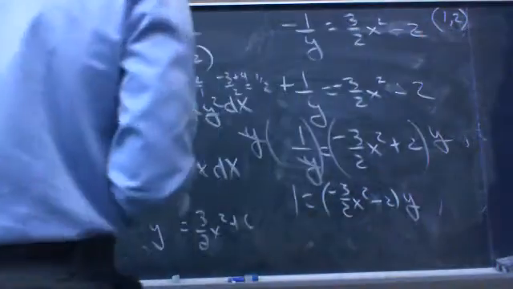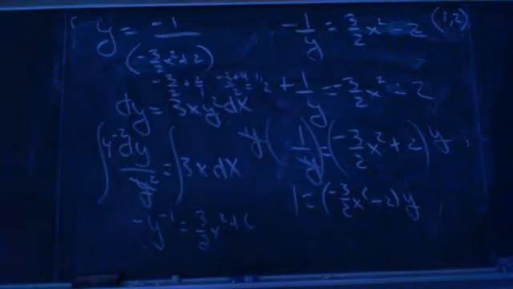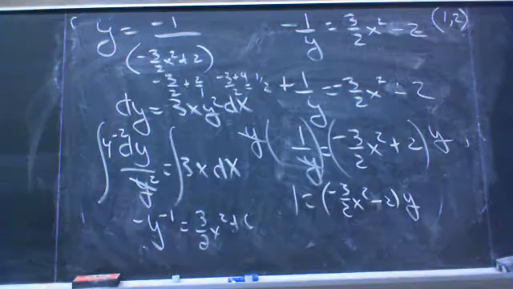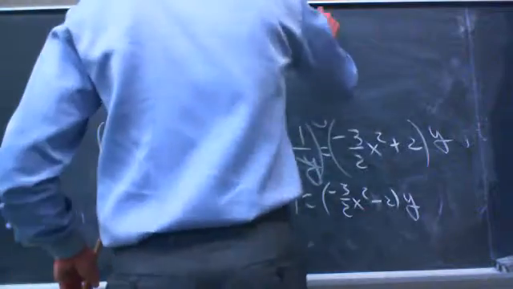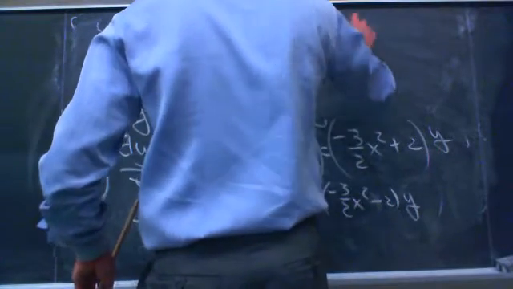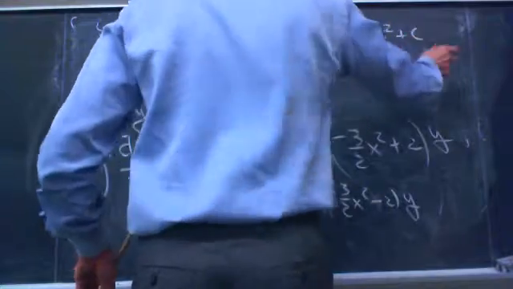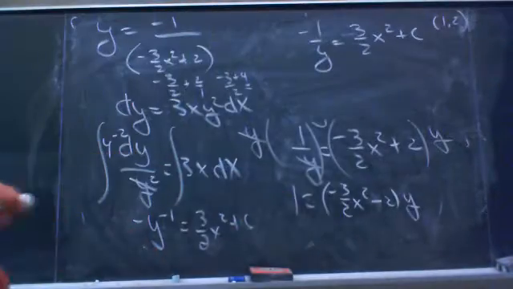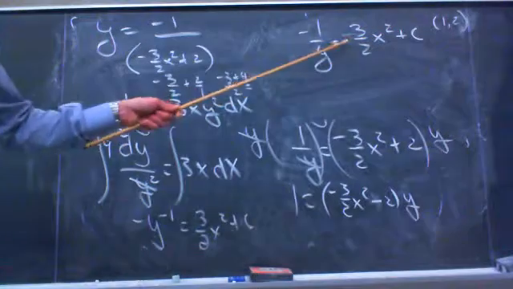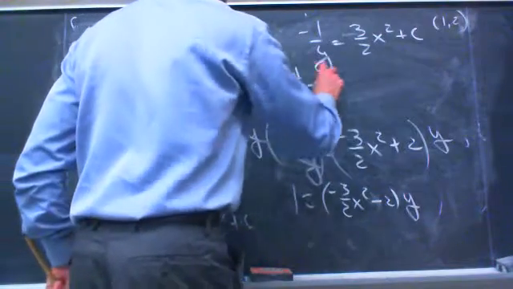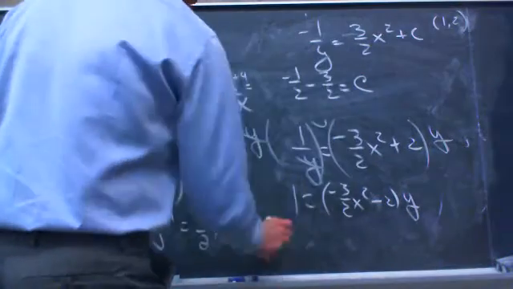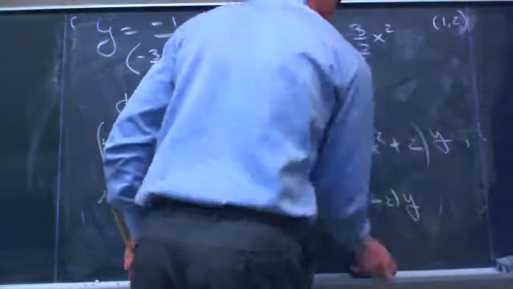When I divided the negative out, c was negative 2. And then now I'm going to divide the negative out. So let me backpedal. I got negative 1 over y equals 3/2 x squared plus c. It's at the point 1 and 2. Trying to erase, I'm losing some of my work. When x is 1, I get 3/2, subtract it, and y is 2, I get negative 1/2 minus 3/2 is c. That's negative 4 over 2, which is negative 2. So c is negative 2.